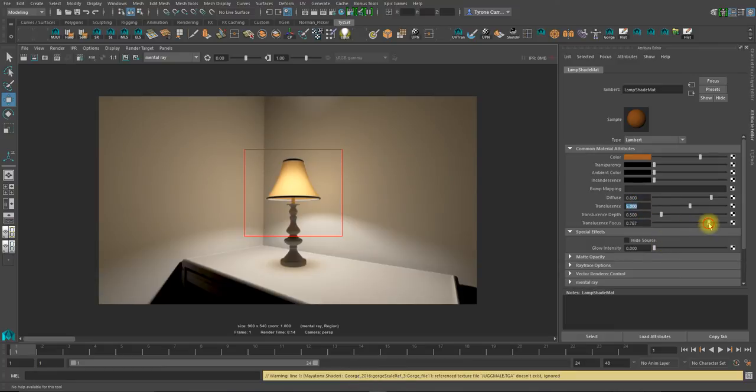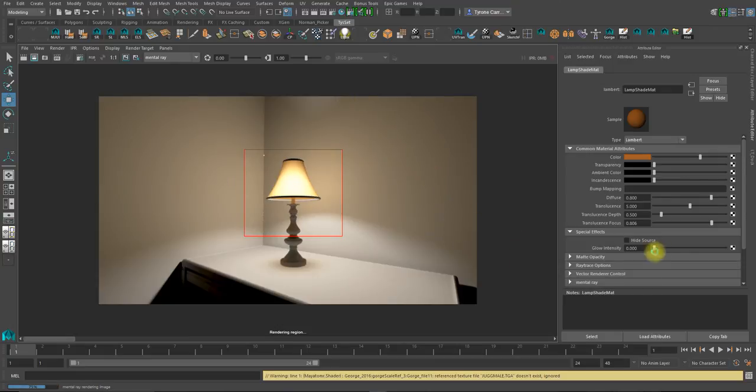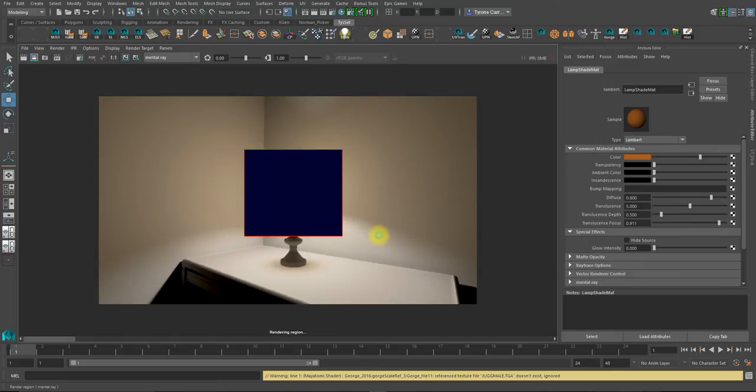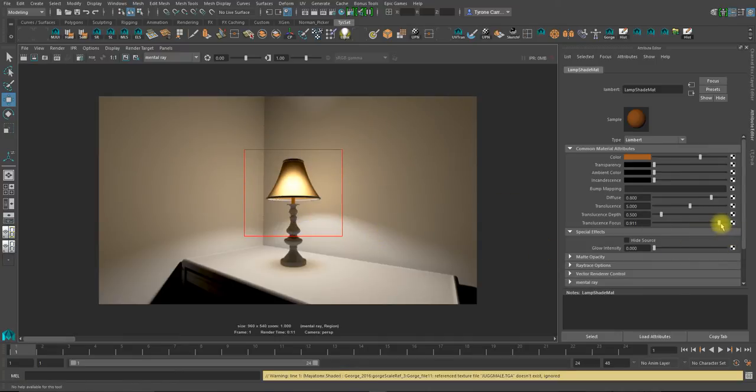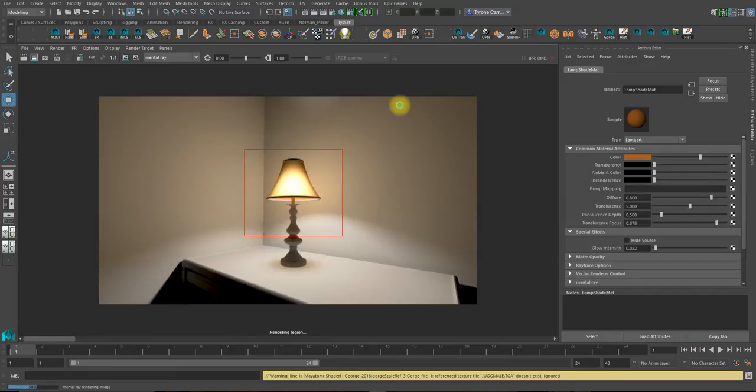I'm just going to crank that puppy up just to make it look really intense in there. See that? And it's a fine-tuning thing. So I might tone it down just a little bit, but you get the idea. And if I wanted to, I could try and add a tiny, tiny little glow. Just be careful because the glows do get out of hand really quickly. They can be mighty intense, and it's a post process, so it happens right after.